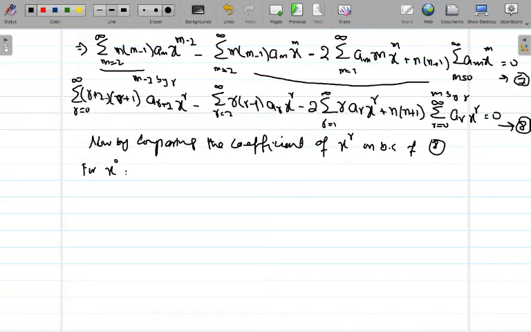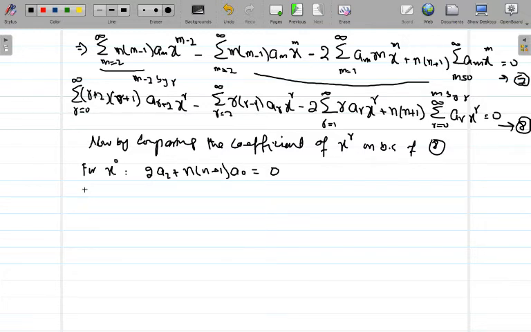So here when r is 0, this will be 2, this will be 1, 0 plus 1, this is a2. So in this expression we can get 2 times a2. And here r is equal to 0, so this whole expression is 0, and here also when r is equal to 0, this expression is also equal to 0. And here when r is equal to 0, it will be x power 0, a naught and n into n plus 1. So the whole equation would be this plus n into n plus 1 a naught equal to 0, while the right side is 0, so we can get this equation.